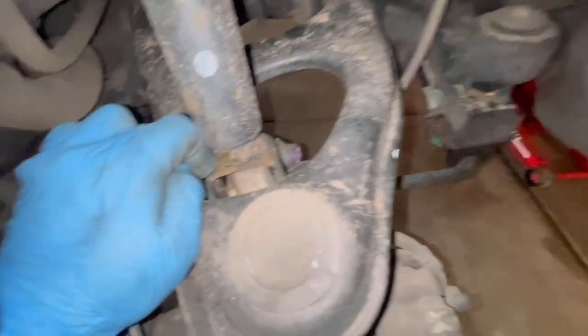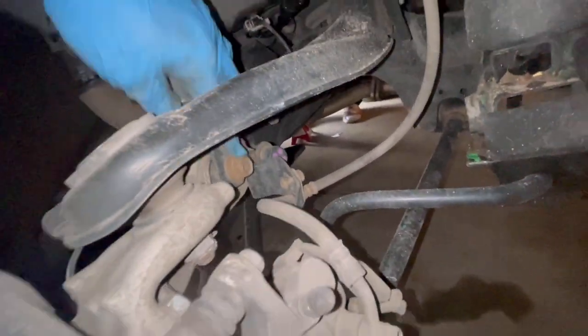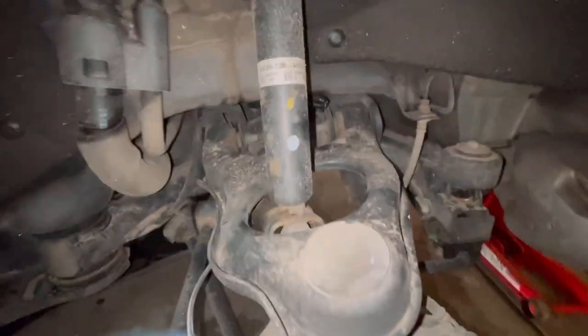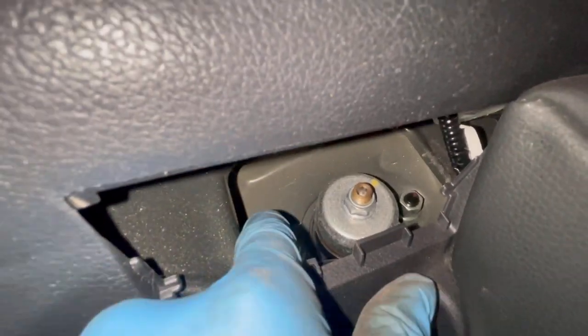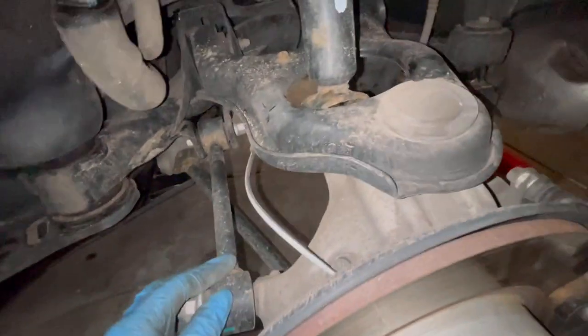Alright, onto the rears. We have this bolt right here, I think it's a 17. And then we're gonna probably use a pry bar and pry it down and break this loose. And then we have this little slot in here. So we got two 14 millimeter nuts. I'm gonna take that out and then take out the 17 down there. And if it doesn't come out, we have to loosen up some suspension.